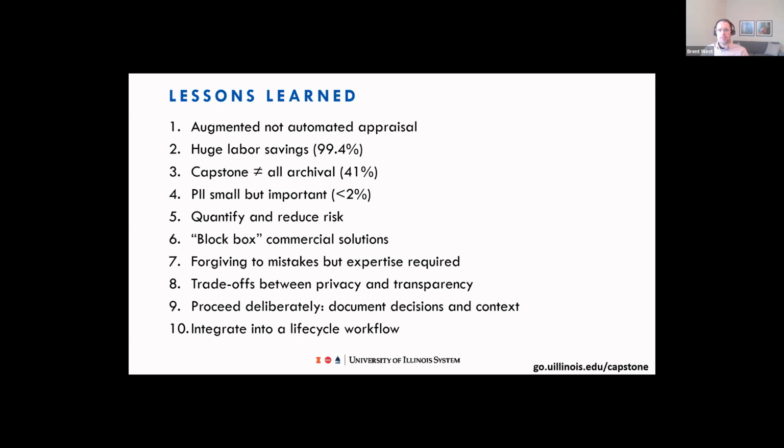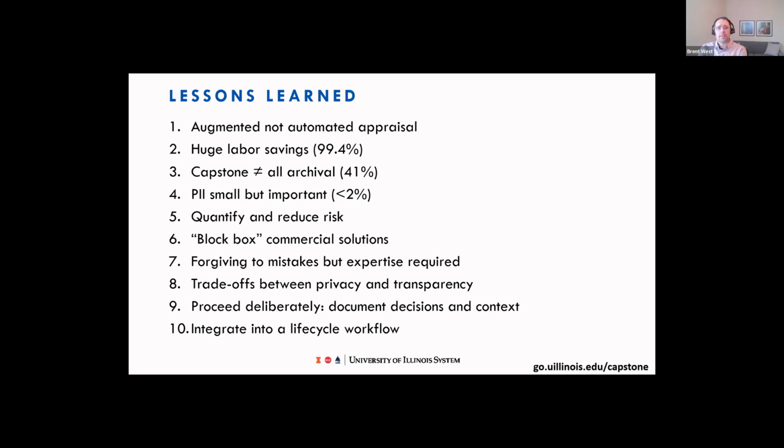We also thought that this process may be useful with responses to public records requests. The sensitive information, personally identifiable information, is small, but it is important to be mindful of it. So it's less than 2% of the collection. We found that in order to prevent that content from being released, we had to withhold 500,000 documents, even though only about 42,000 of them in our collection were actually sensitive. And again, that's kind of erring on the side of caution.